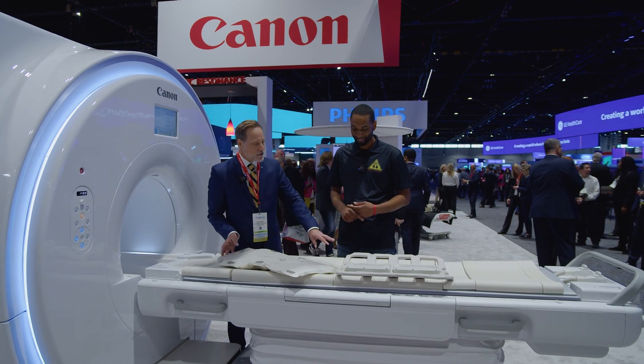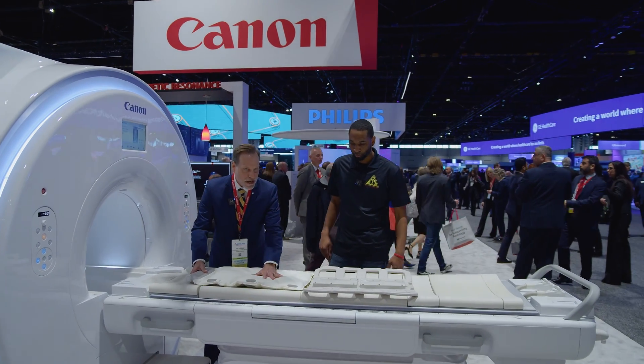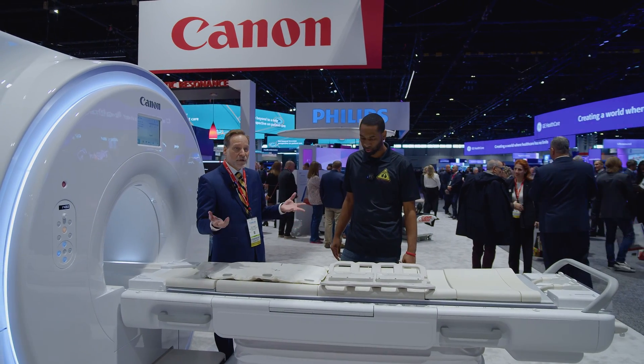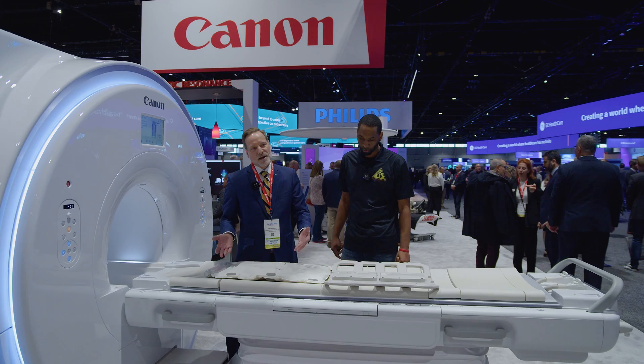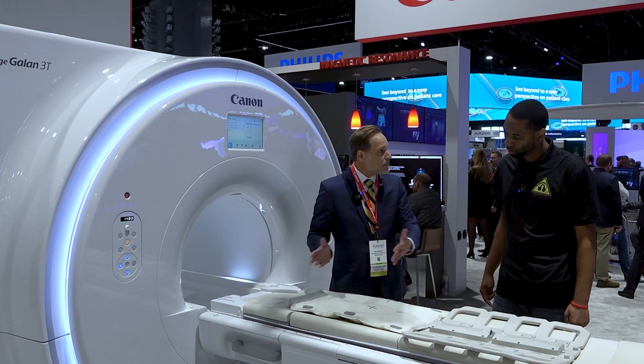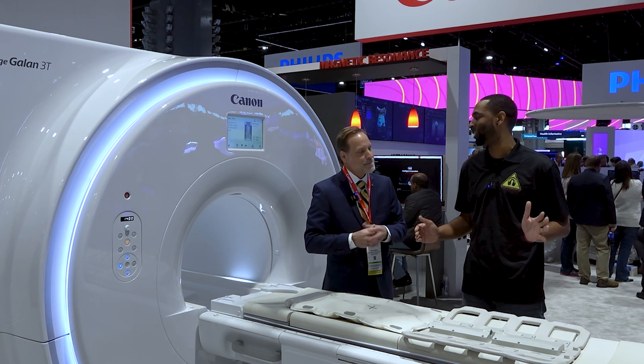So if I wanted to do something like spine coil, body coil, shape coil, all together with standard coils head to toe, I can do that really easily. The system automatically identifies the elements that are in the field of view where the patient is located. You guys do have a very interesting detection system — I noticed the camera above us. What's going on with that?